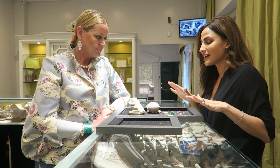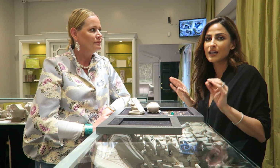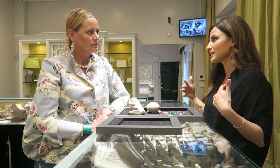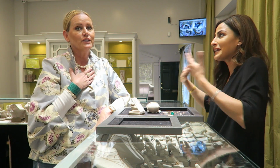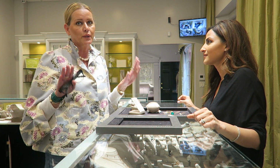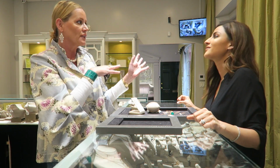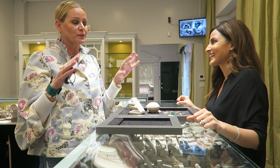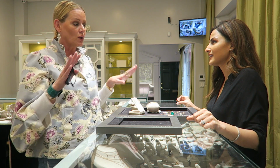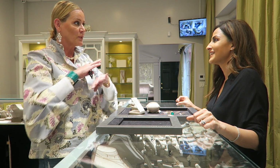So I want to ask first, because I think this is a big question that people have, especially before they decide to make a purchase for a big ticket item, is mixing metals. I do it. I don't know if it's okay. I do it. I encourage it. I think gone are the days where the bag matches the shoes. We're no longer matchy-matchy. We like to throw in some rose gold with white gold, yellow gold. It's all good. Stack it on and wear it all.